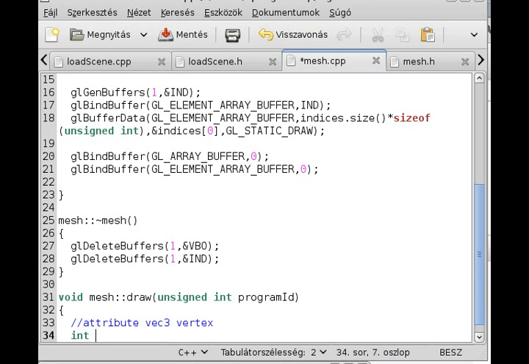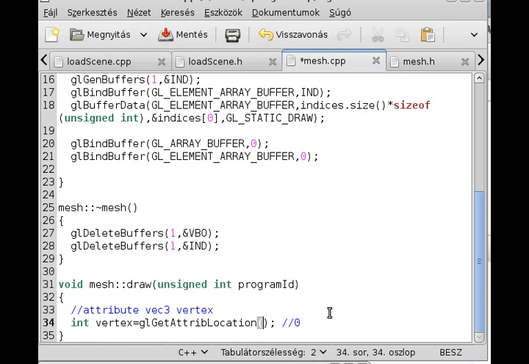So the first thing to do is making an int vertex and make this vertex equal to the GL get attribute location. The GL get attribute location, if you don't know, is a similar function to the GL get uniform location. This is giving back not the address but an ID where we find this vertex in the shader, basically. So it gives back most likely 0 right here because this will be our first attribute value. Okay, and right, so it needs the program ID as the first parameter, and the second parameter is a character literal, which is the name we are searching for.